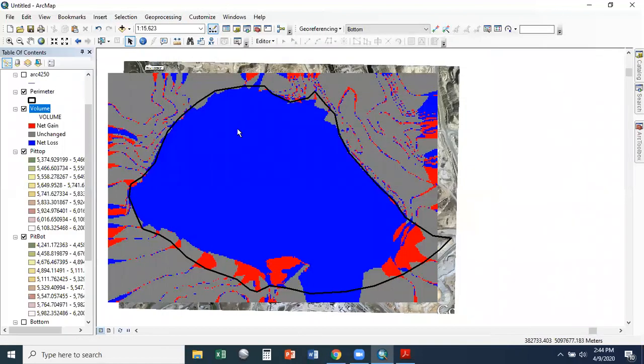So if you want to do this volume calculation, you can clip both of your rasters, the top and the bottom, to that perimeter shapefile and rerun this calculation. And that'll get rid of everything here outside of the pit. But you have to do that after you've created the two surfaces. So let's see what that was.